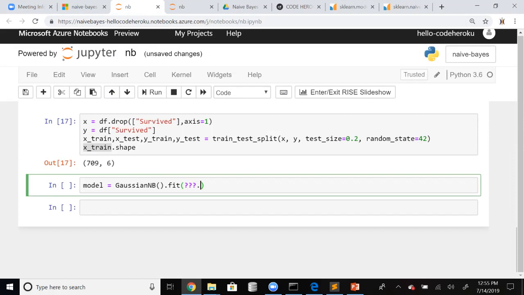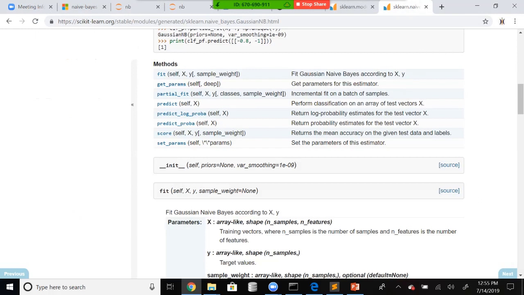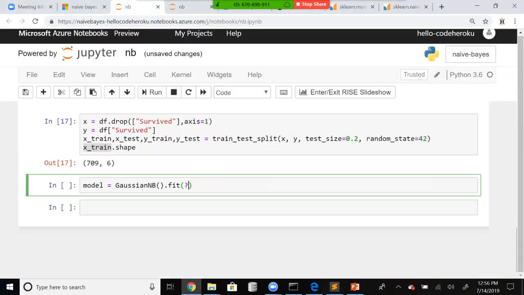Fit takes in two things. We have seen this yesterday. Look over here: fit takes in two things, the X and the Y. What should we give over here? What is the X that we should give? Should we give X train, X test, Y train, Y test?